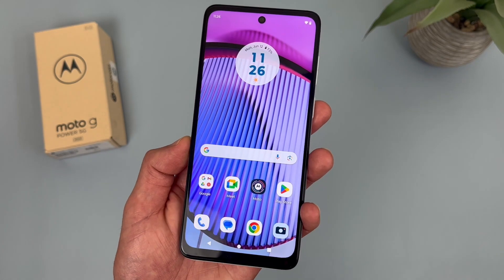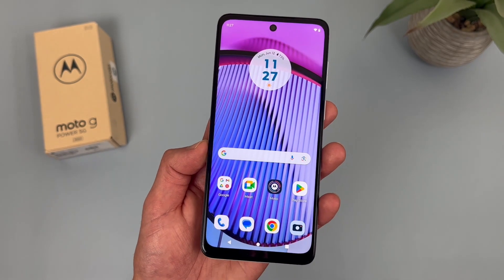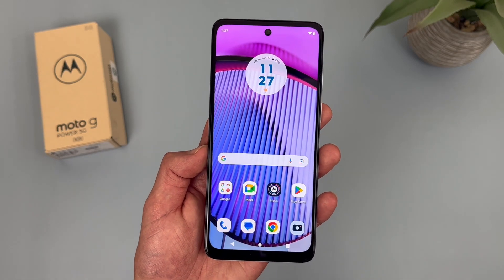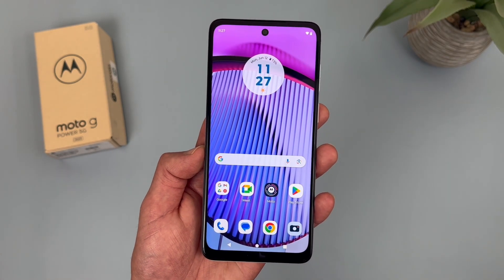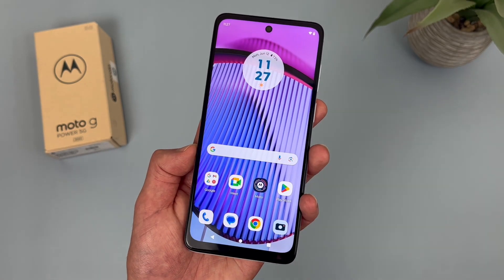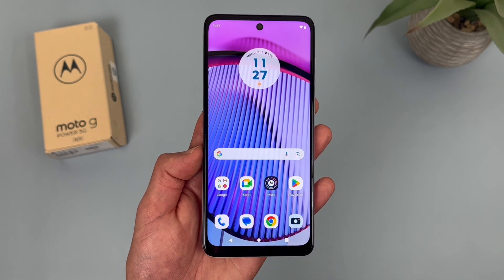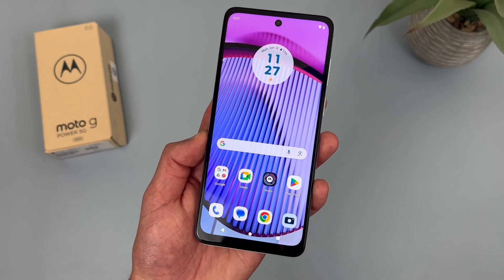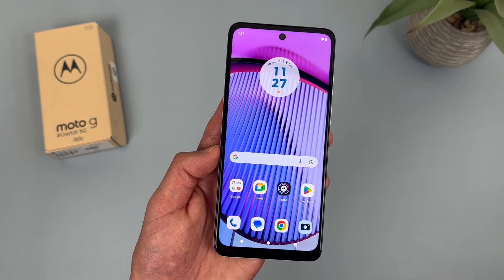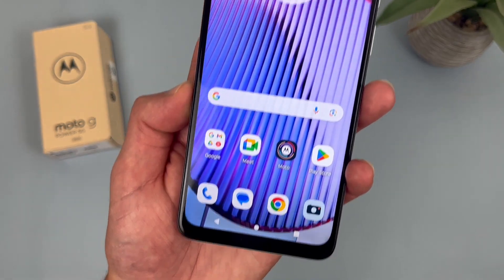One disappointing thing is that unfortunately the Moto G Power 5G does not have NFC. If you like to use tap and pay, you'll want to get something else. At this point in 2023, tap and pay is so common — in the US you're probably not going to find many stores without it. Having NFC in a smartphone is honestly an expectation at this point. I don't really know why Motorola is so behind on this, because with pretty much any other 5G phone you are going to find NFC. So if that feature matters to you, keep in mind this phone does not have it.